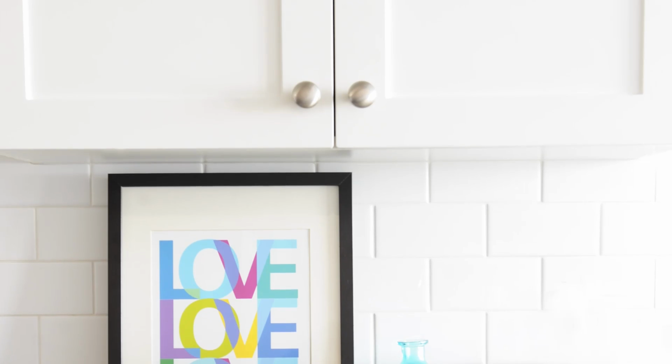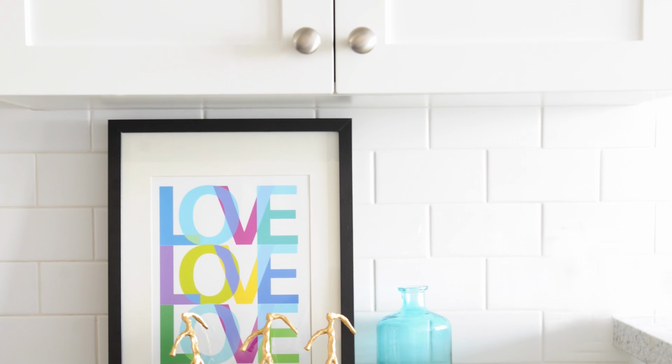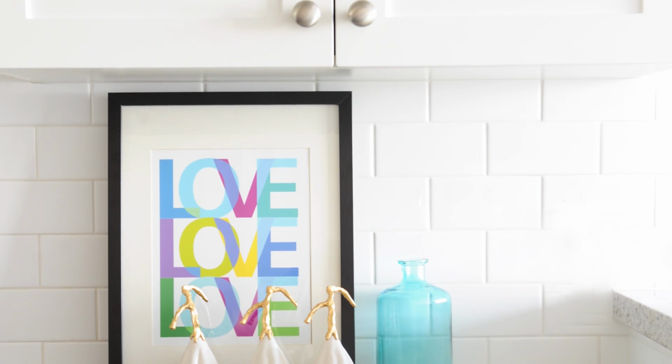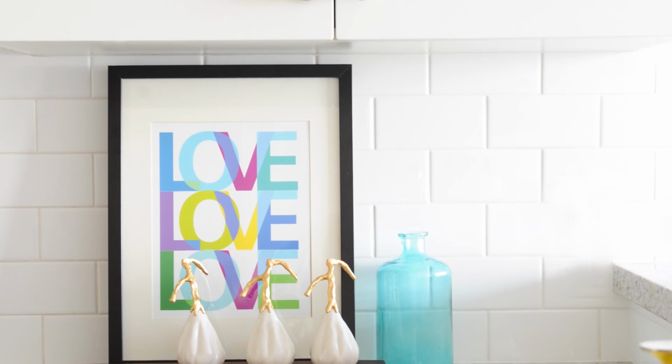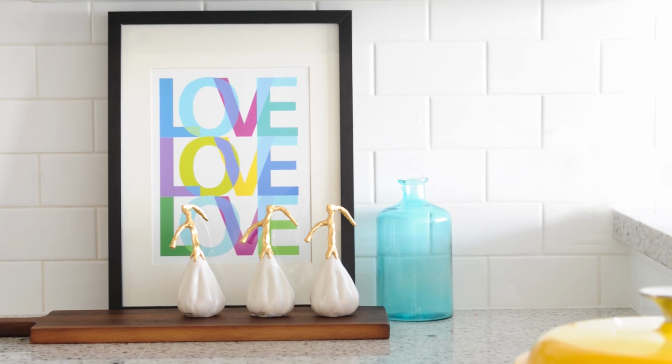Tip number 5 in this condo is keep the color flowing, particularly in the kitchen. Now, the kitchen wasn't open to the rest of the space, but being a condo, it's pretty darn close. So we added little touches of the colors we used in the space to the kitchen as well. So we added a piece of art, we added cooking utensils, we added a pot in the yellow just to create that flow. So don't forget about your kitchen, you can still add your color palette there.